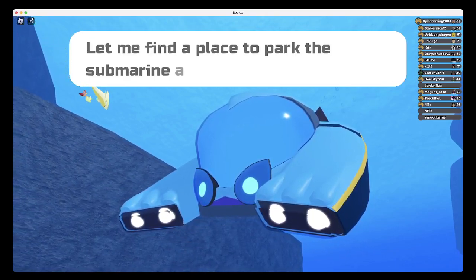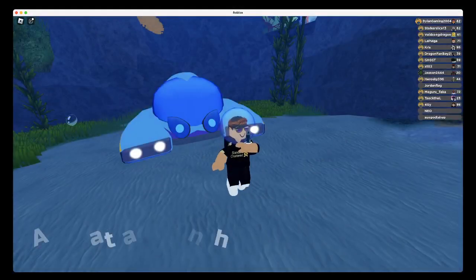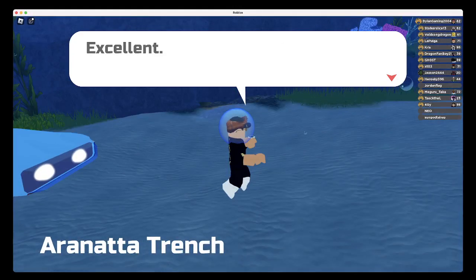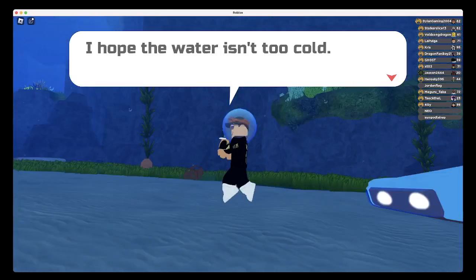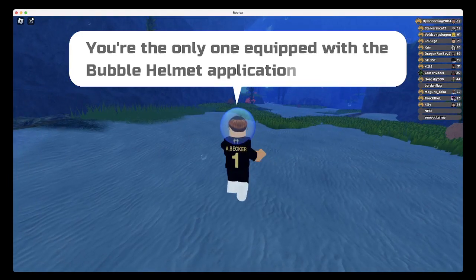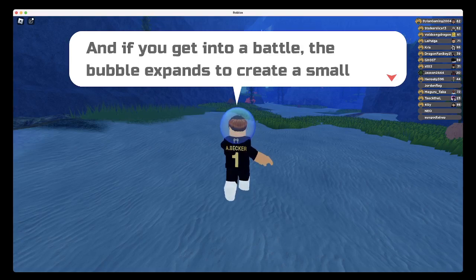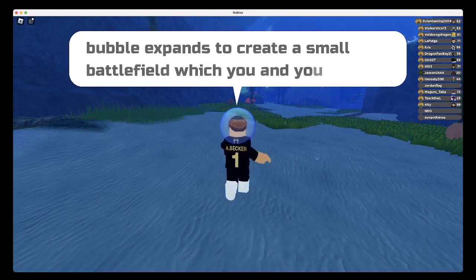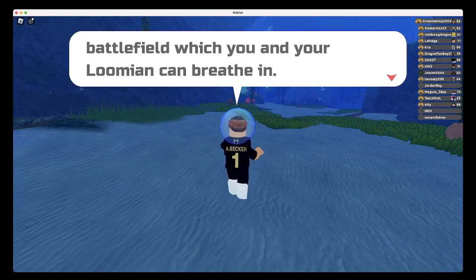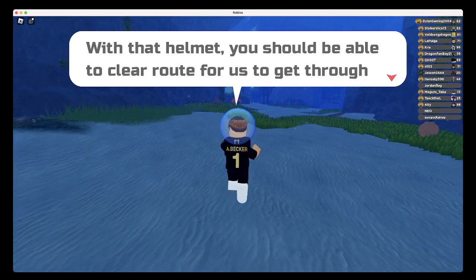I have an idea. Let me find a place to park the submarine and I'll explain. Now then, can you hear me? Excellent. I hope the water isn't too cold. I'm sorry to ask this of you now. You're the only one equipped with the bubble helmet application on your Loomian watch. The bubble helmet allows you to explore underwater. And if you get into a battle, the bubble expands to a small battlefield which you and your Loomian can breathe in.